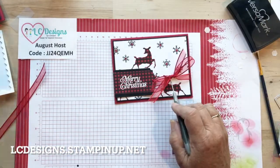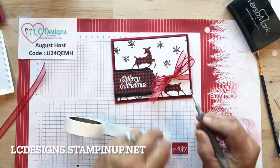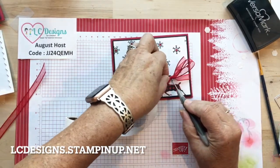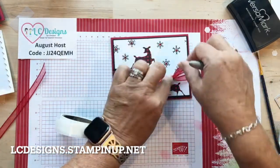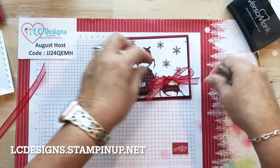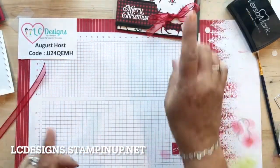So that's our bling we're going to add. And I'm going to add a glue dot just below the bow just to kind of hold that in place. Like a nice big bow. Let's try and tuck this down, make it stay down. And now we're gonna do the inside.